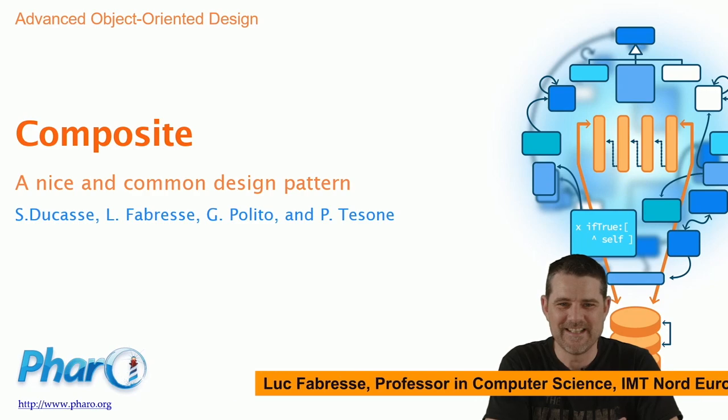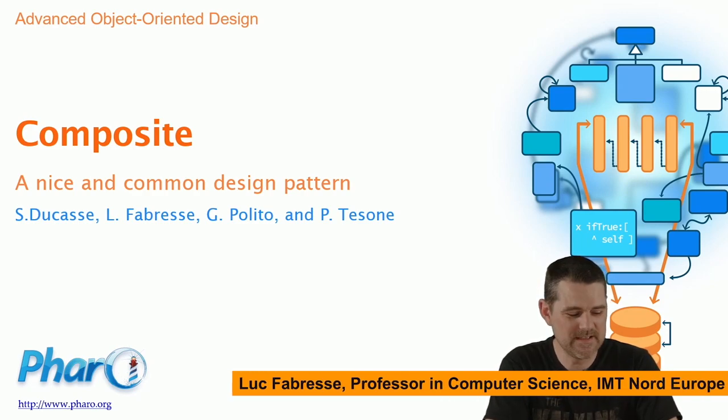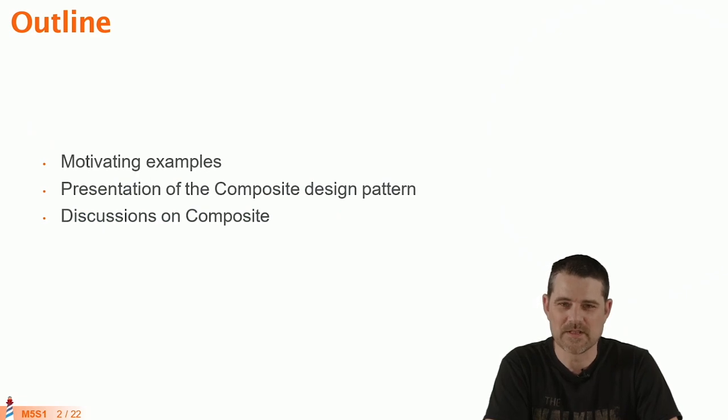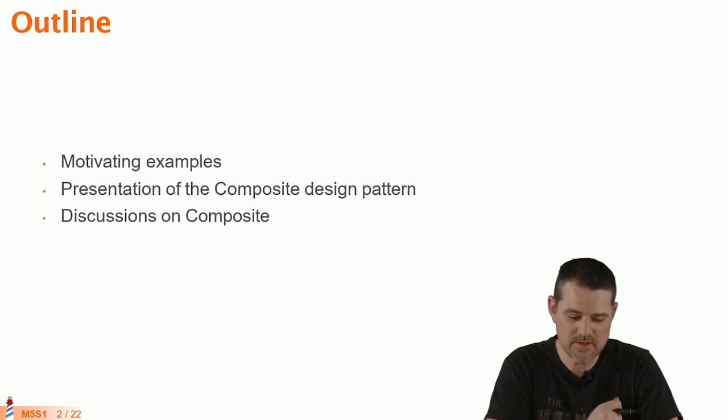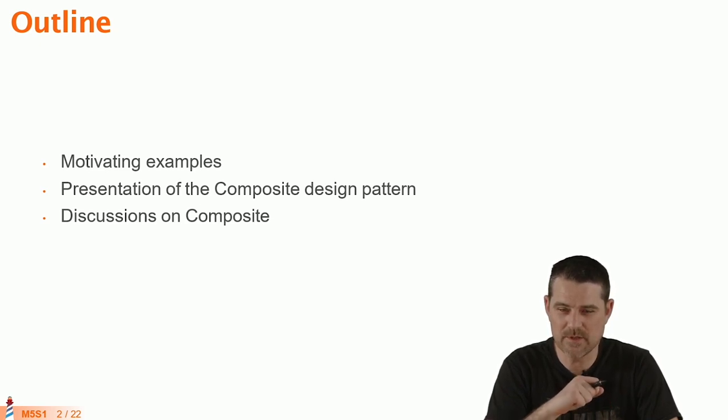Hello. In this lecture, we'll discuss a very nice and common design pattern, which is the composite design pattern. The outline of this lecture will be the following. We will first start with some examples that motivate the need for the composite design pattern. Then we will present it in detail, and we will have some discussions about its advantages and its cons.